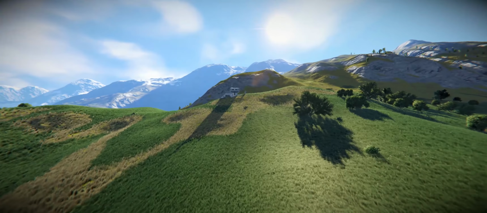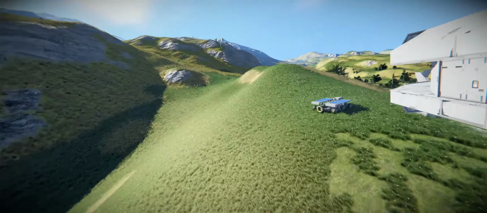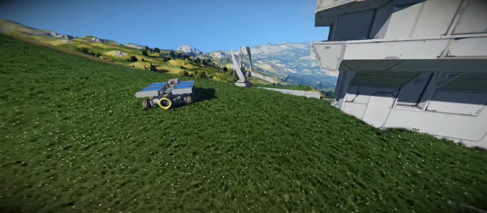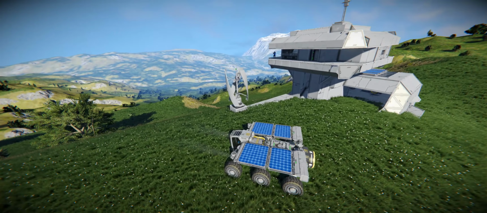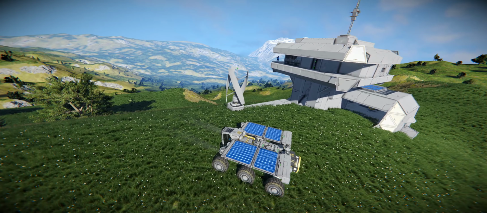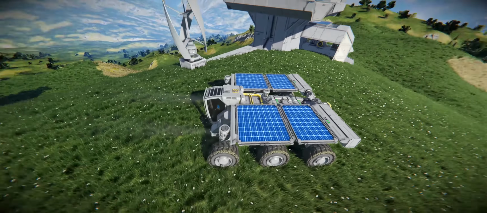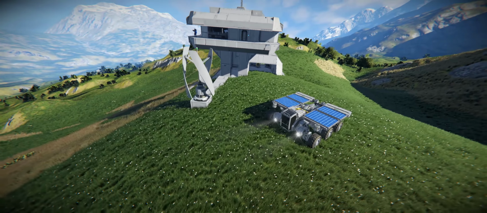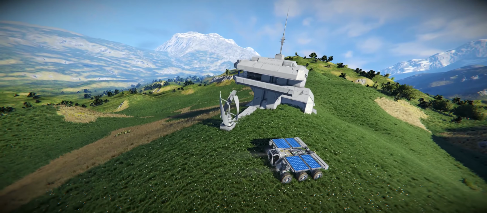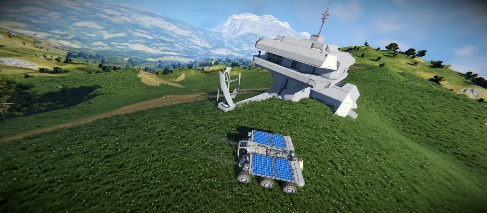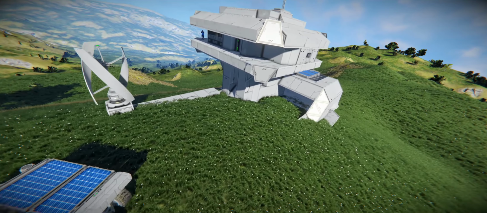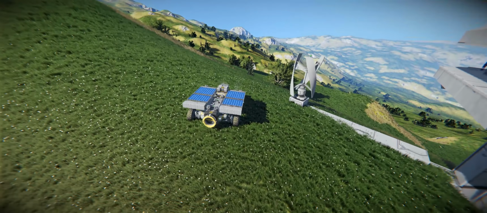Now, this isn't the only feature they've added in Space Engineers. There's a ton more. Interactive LCDs, new blocks built straight into the base version of Space Engineers with a DLC. That's something we'll have to talk about in a later video. We have new ways of generating energy, like this windmill, and even a new survival block. All this and more in future videos on my channel.